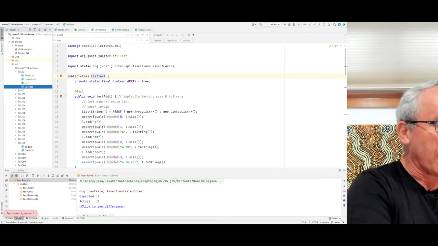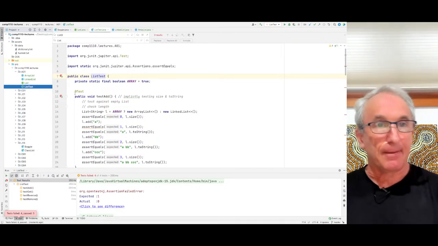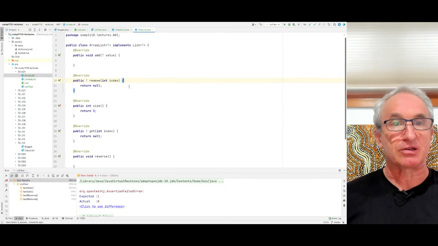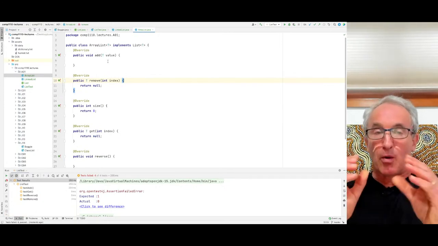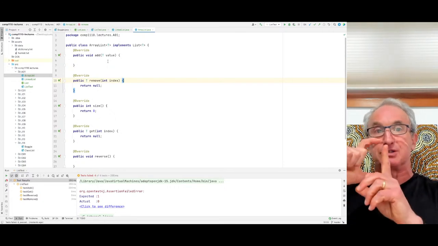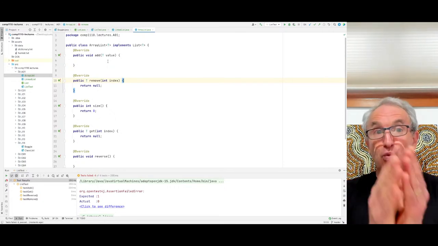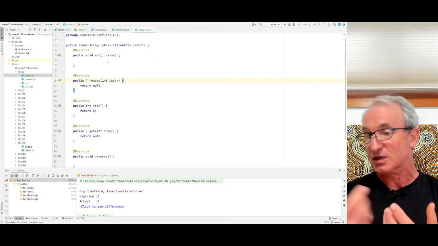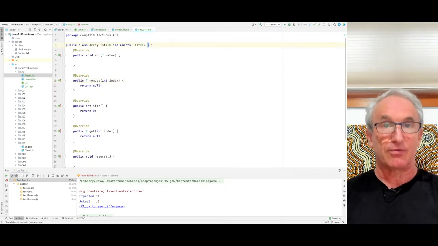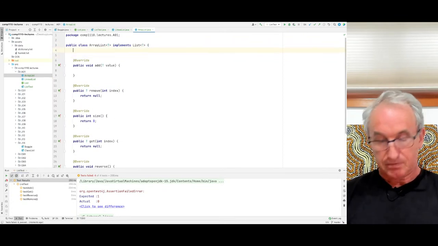So now what we're gonna do is write our array list. At the moment, we've just got a little stub code here with nothing in it. So what's the basic thing? Remember, we're gonna have a list, and we're gonna implement it using a Java array. So what are the things that this class is gonna have to have in it? Can anyone make suggestions? And I'll get Leo to relay them to me.